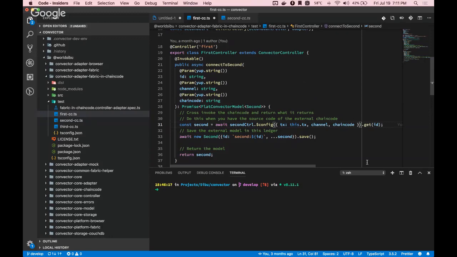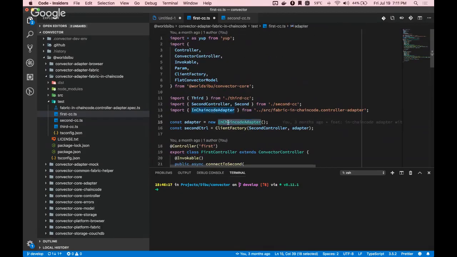Even though the e-commerce application can use the financial application to exchange tokens or things like that, those are two different pieces or components, and they can be developed individually or independently, if you may. So the way that you interact with those, if they are installed in a different chaincode or channel, you can just use this inter-chaincode adapter to make inter-chaincode, inter-channel invocations from one controller to the other.